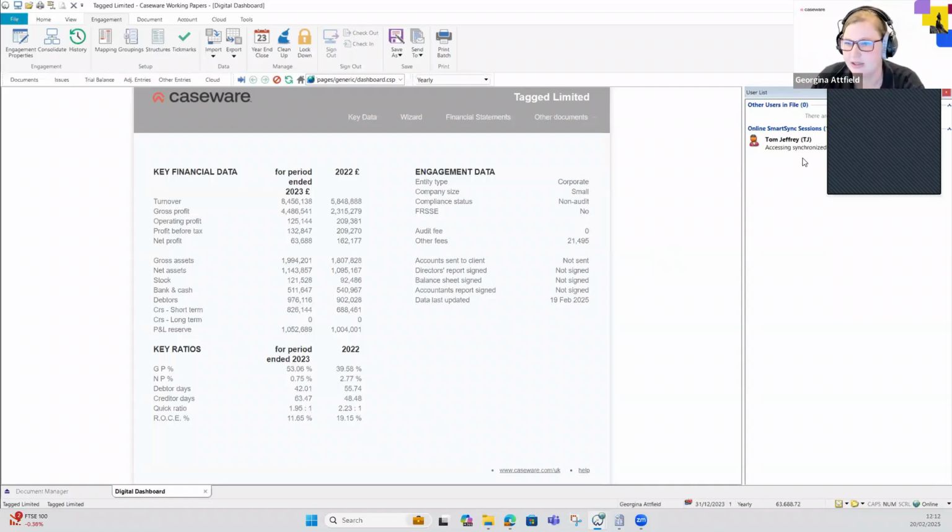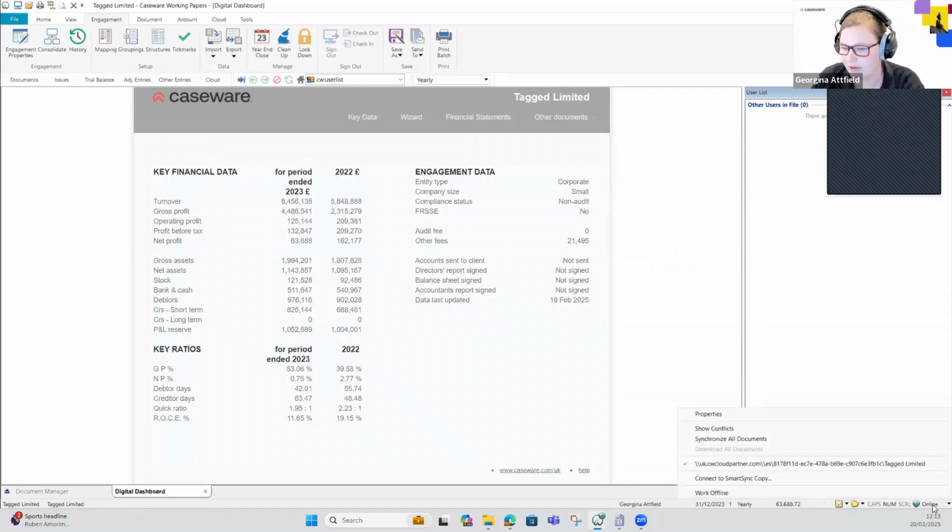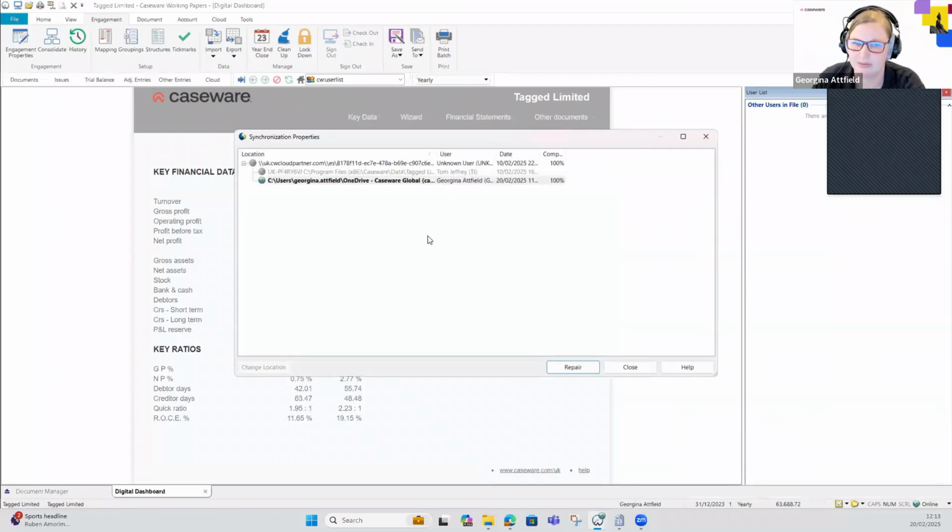So we can see here that Tom's just in the file. So Tom, if I can just ask you to come out of there, please. Thank you very much. We also have the option down here. So in the bottom right hand corner where it says online, we can go in here and we can look at the properties, and it would be able to tell us who has obviously a sync copy of this file.